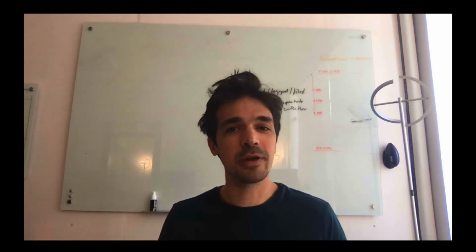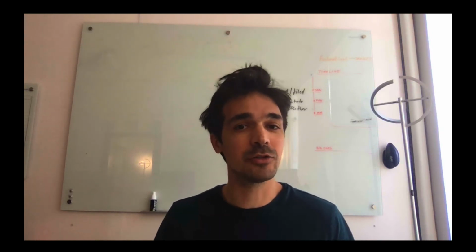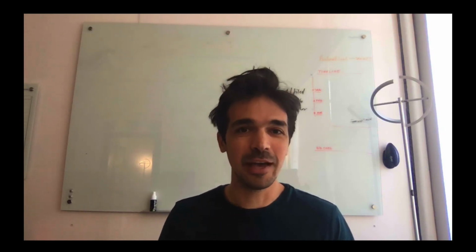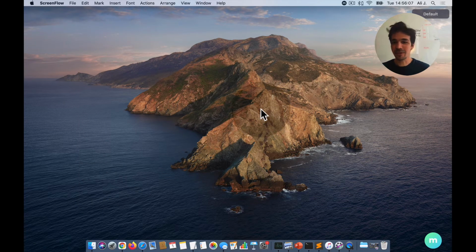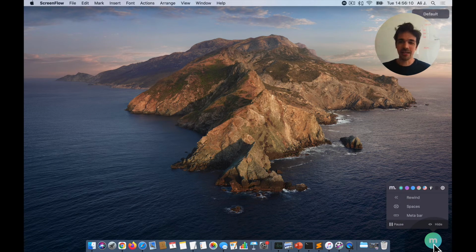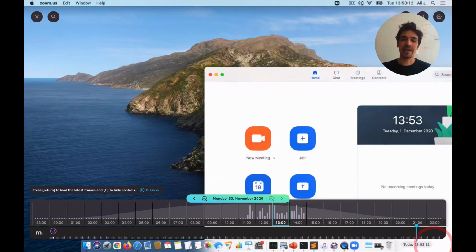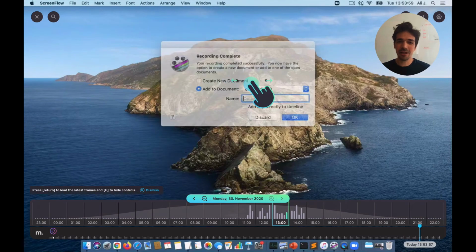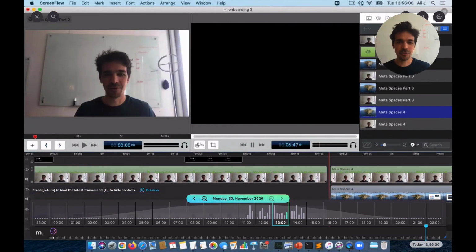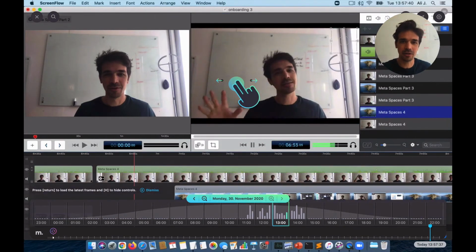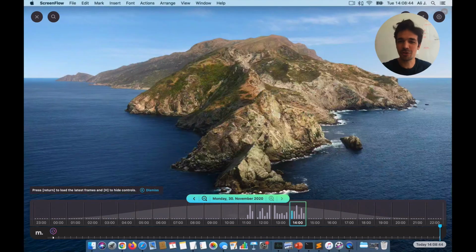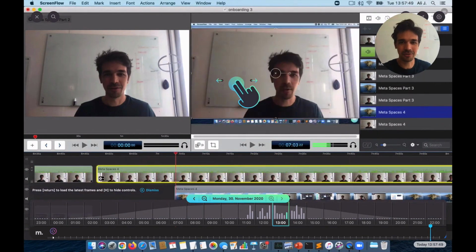To make that possible, we've created some amazing technology that allows Meta to do this with almost zero CPU and very little storage. But let me show you what it looks like. Take your mouse, move it down to the Meta icon, and click on this to enter the Rewind. The Rewind might take a little getting used to, but you can move in time in here. Using two fingers, going back and forth like this on your trackpad, will show you what I've been up to this whole day.